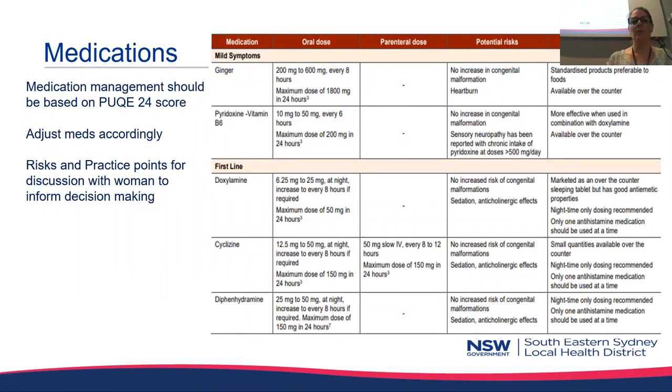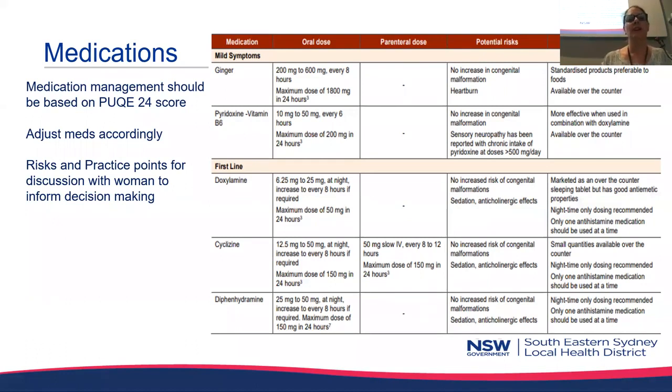The guideline includes potential risks to inform of medication effects and the risk of teratogenicity, and practice points to aid informed discussion and decision-making in collaboration with the women. And I think this is really important as a practice point, that quite often women are unaware, and GPs as well are unaware of what the side effects can be.